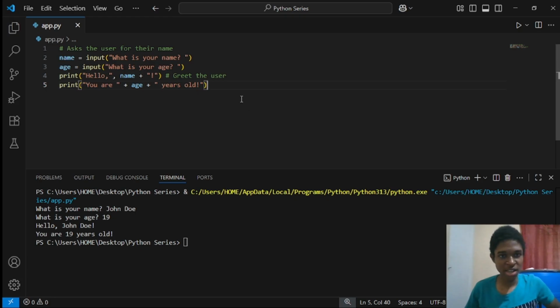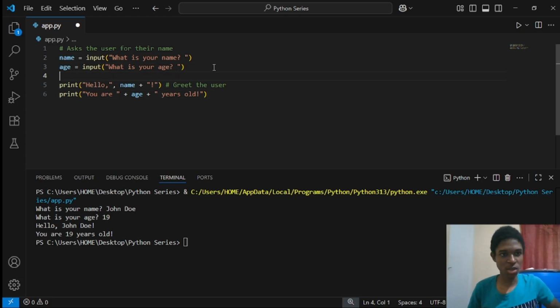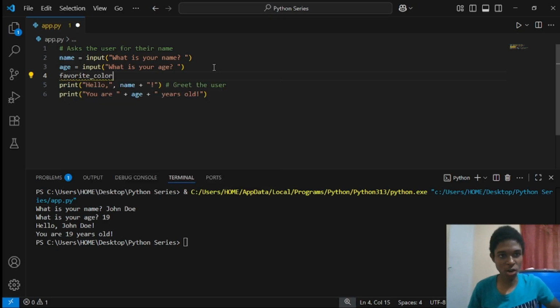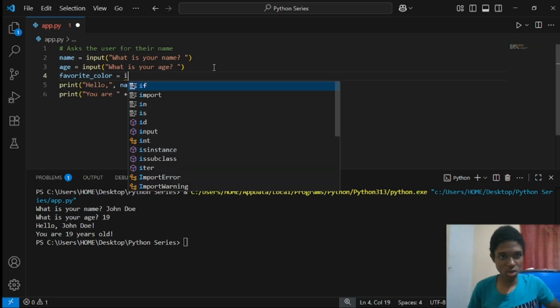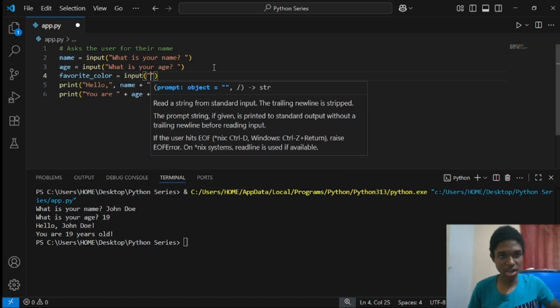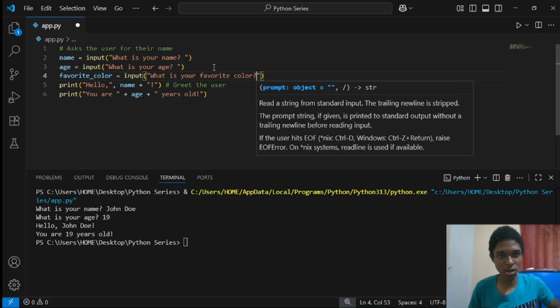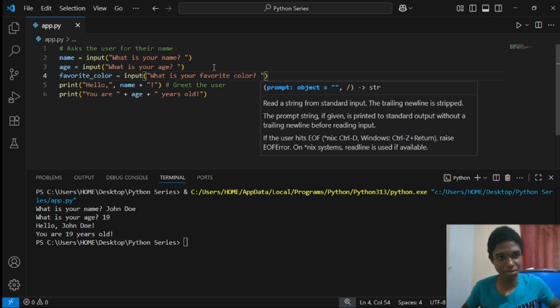Now let's try to ask the user for their favorite color. Let's create a variable first. We'll call it favorite underscore color, and set it equal to input. Then we'll ask the user, what is your favorite color? Question mark, space.